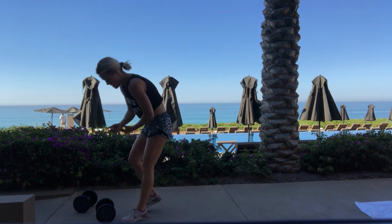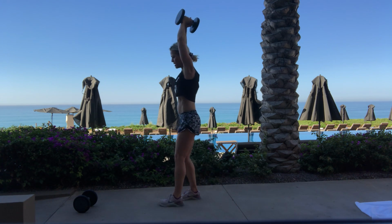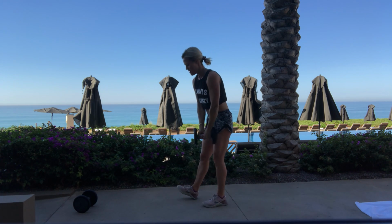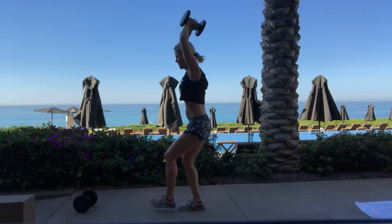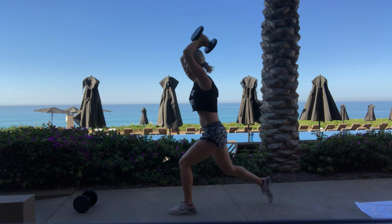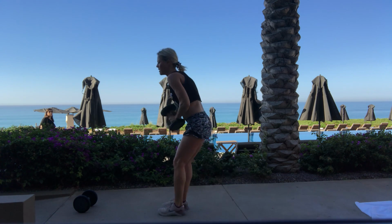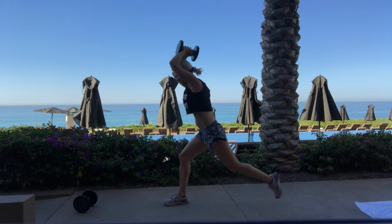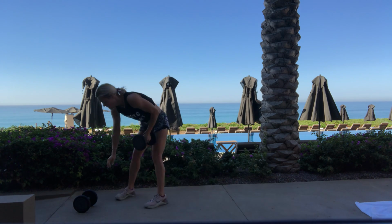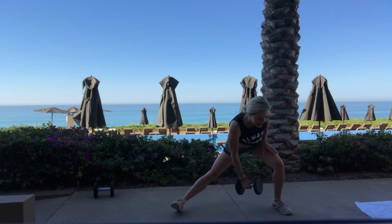Get ready for Tabata 5. You're holding this weight up the whole time with backward lunges, okay? 5, 4, 3, 2, 1. Work. Rest. Cycle 1 complete. Prepare and work.